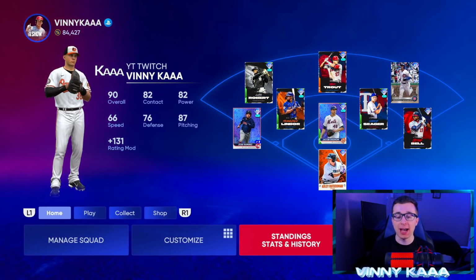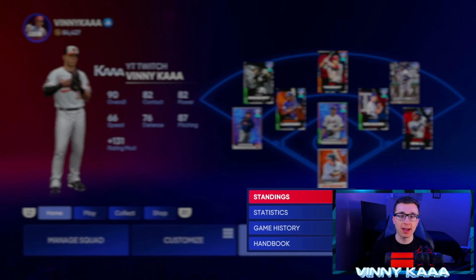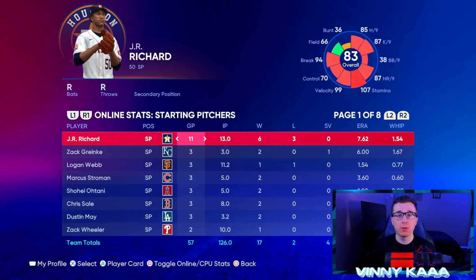Standing stats and history, that's going to be very simple. Standing stats and history is going to show you your recent games, where you stand in ranked seasons, statistics. If you want to take a look at the players you've played the most games with, throwing the most pitches with, you can find that here in your statistics.